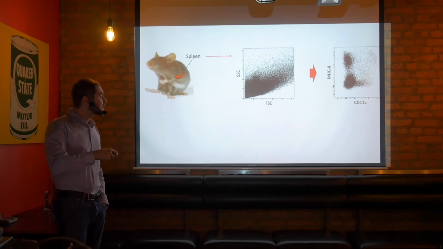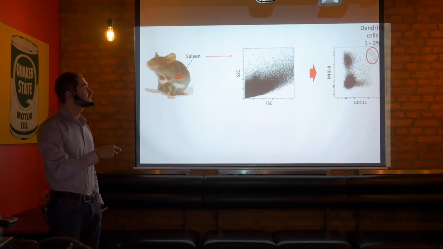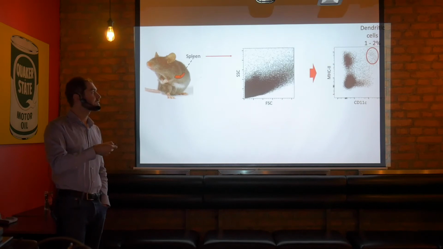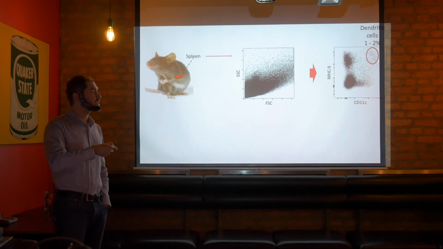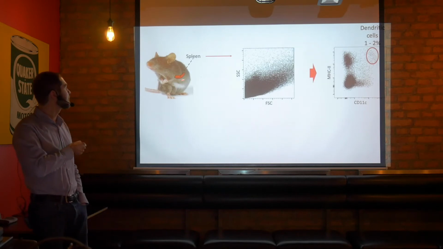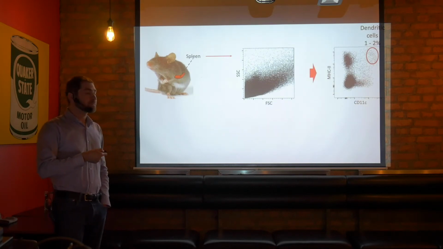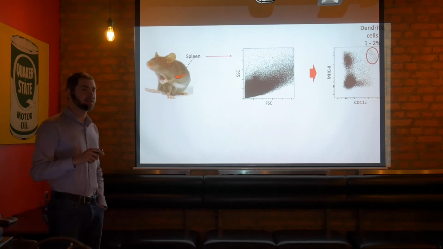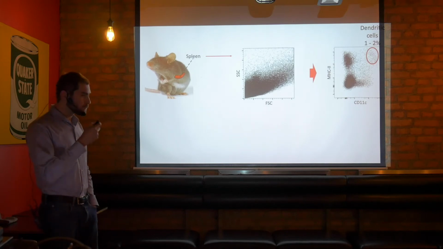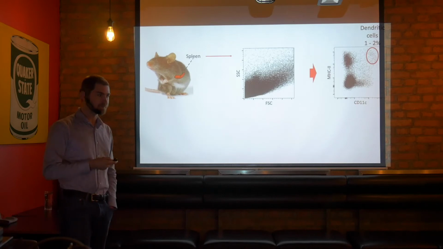So we analyze the presence on their surface of these markers, these molecules, and we can find this small population here, which are dendritic cells. And you see here, 1–2%. This is the fraction of dendritic cells that you find in the spleen of one mouse. Meaning that for one mouse, you can get a few 100,000 cells if you're lucky. And this is barely enough to do any experiments. So one of the big problems with dendritic cells is they're scarce in vivo.